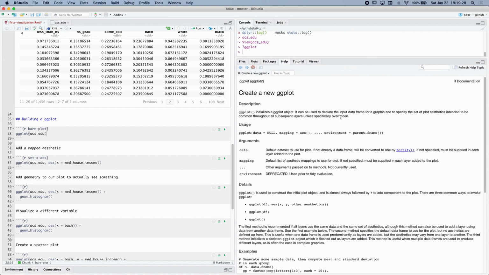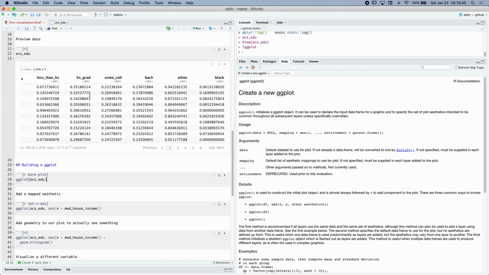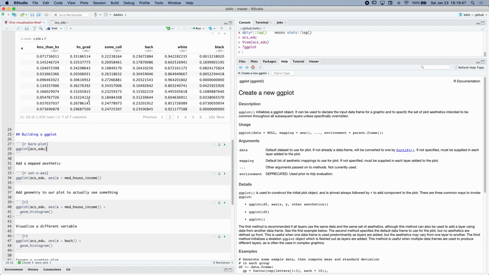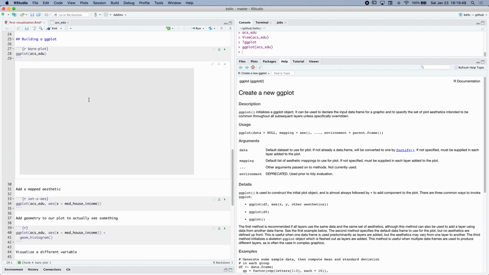And you can see here, this is where I always start, under usage. How does it look? How are we going to interact with it? Here we can see that the first argument we're going to be working with is the data. And by default, it's null. That means it's nothing. And so what happens if we just provide it with this table that we've loaded from the UITK package? What happens? Okay, that's just gray. Like what is that?